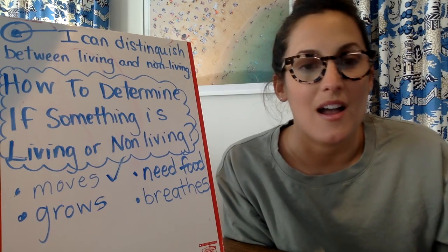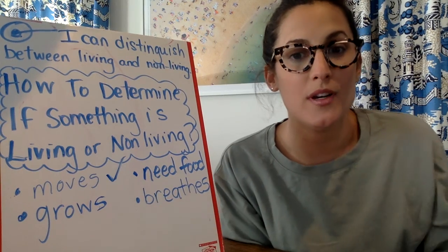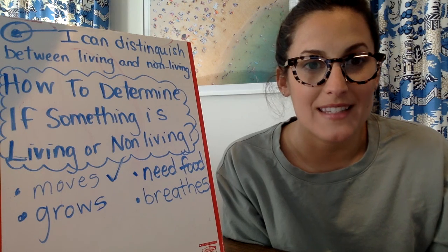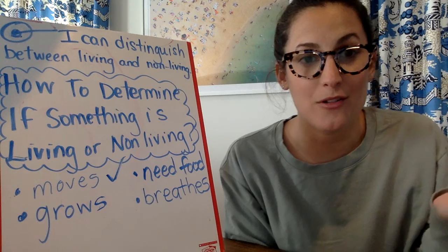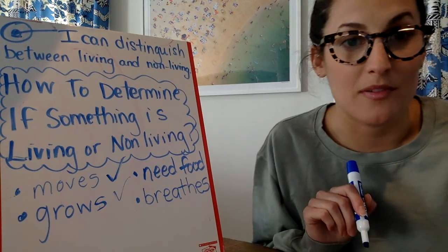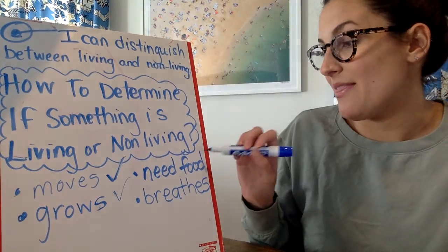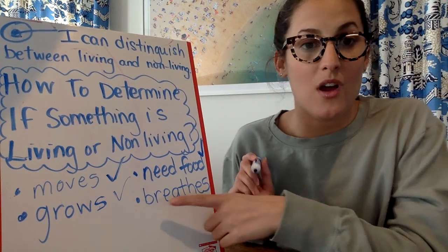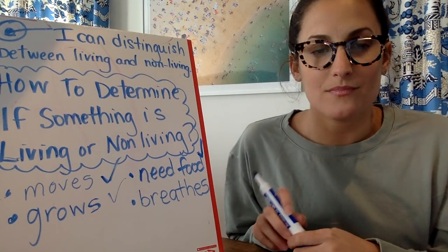Now I'm thinking of needing food and how plants need food to grow. So plants make their own food and nutrients, and they get nutrients from light and water so that they can grow. So plants definitely grow. I know you've all seen sunflower seeds before, I hope. And sunflowers start as those tiny seeds and they grow into big plants. And the way they do that is by getting nutrients from sun and water. So that's kind of where they fall in the need food and need nutrients.